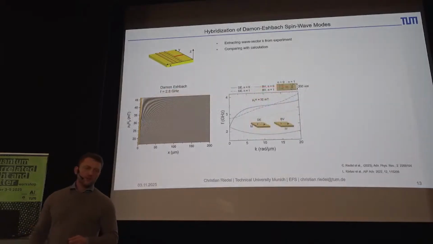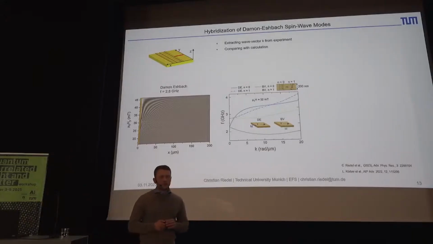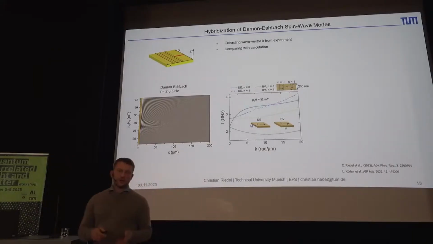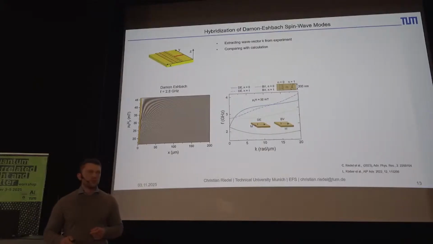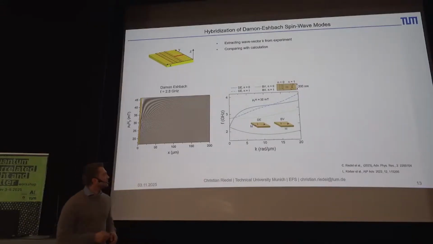So we had a deeper look at this, and then we were thinking, okay, there might be not only propagating plane waves within the film area, but there might also be so-called perpendicular standing spin waves, which are spin waves located along the thickness, in this case our 200 nanometer YIG, and which are standing waves there, which can have either the zero mode, so there's no node, it's kind of a homogeneous oscillating mode, and there can also be higher modes with nodes distributed along the thickness of this film.